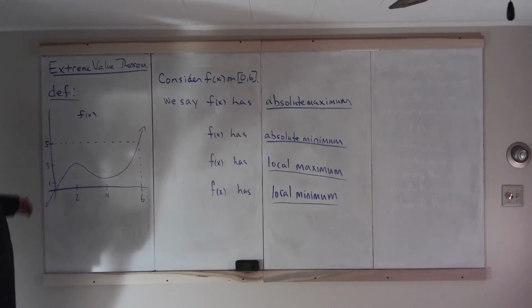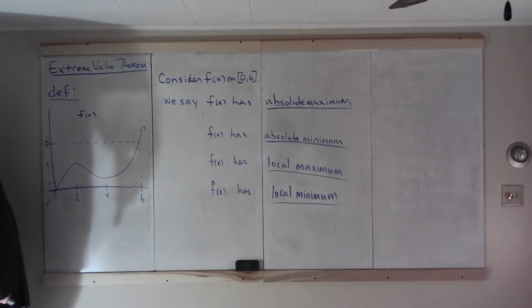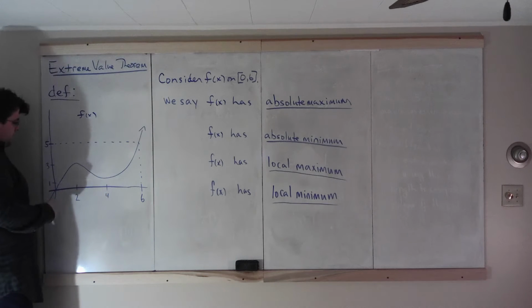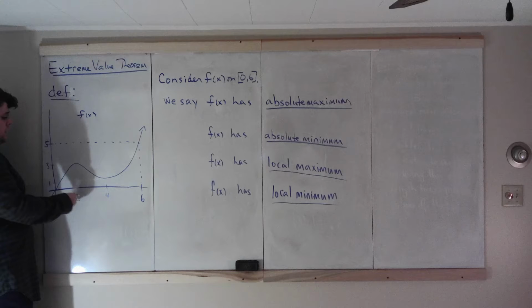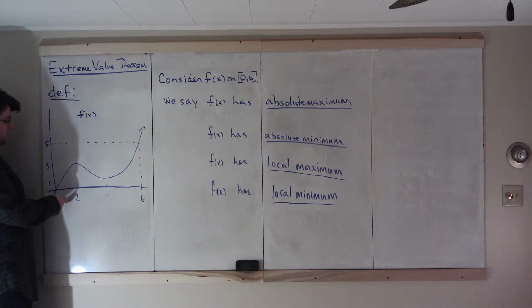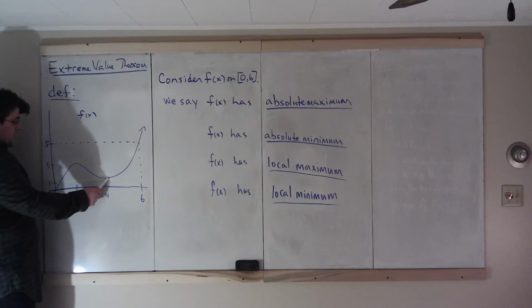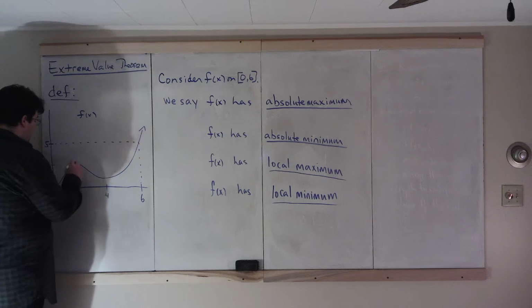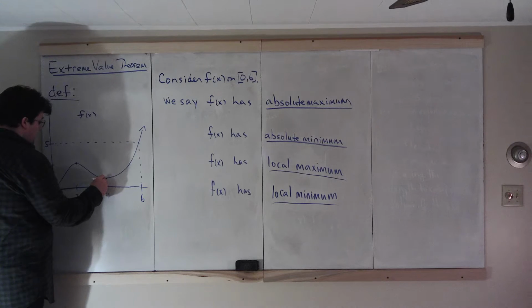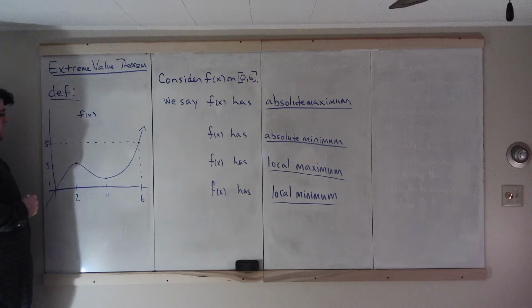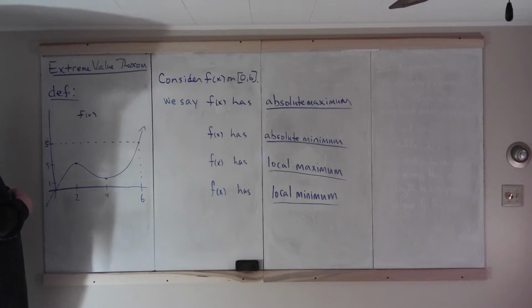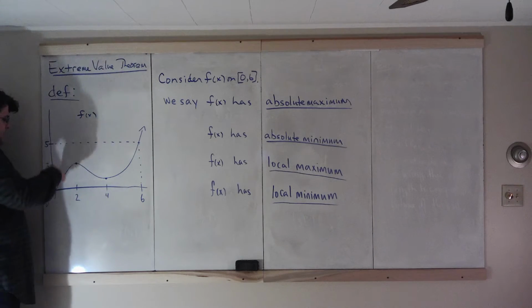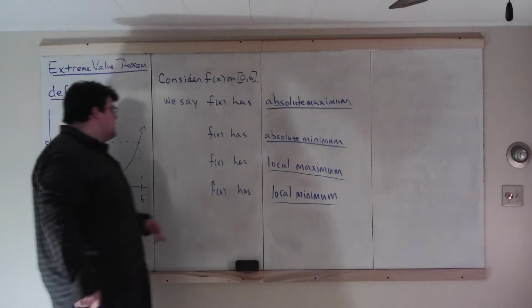Definition. We're going to take this function, and I marked off a few points on it. It goes through the origin. I've marked off 2, 4, and 6 on the x-axis, and 1, 3, and 5 on the y-axis. This point up here is (2, 3). This point down here is (4, 1). This point up here is (6, 5). That's why I have those dotted lines there, to make it clear that is (6, 5). And then (2, 3) and (4, 1).